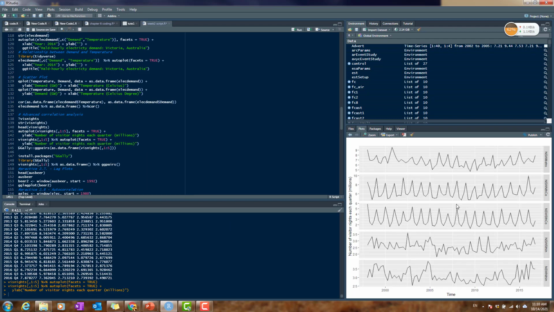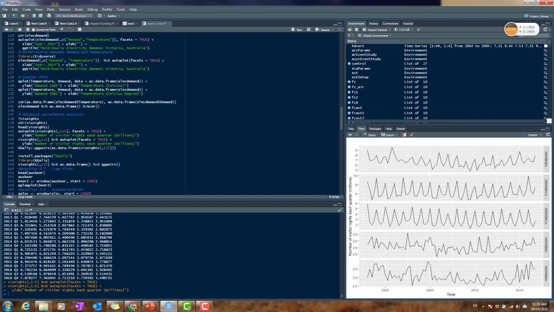Looks good. And now we have the Y lab. That should be the number of visitor nights per quarter, and it looks like this one. However, because I think we have 5 different time series, and that takes a lot of time for us to clarify about them, how can I do it all at the same time, and put everything, all the analysis, even the graph, the distribution, and also the correlation between the different variables into one graph?